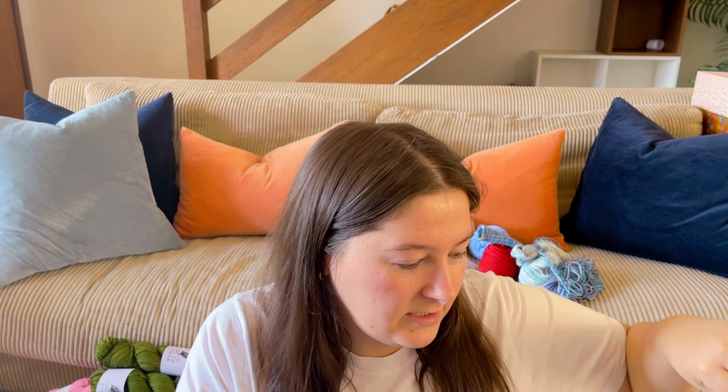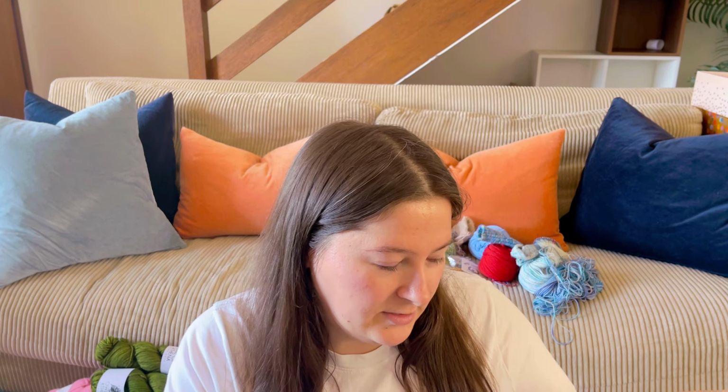the wool that I've bought from bigger box stores that I don't really wear a lot, or that I'm not planning on making anything to wear out of. I've separated that as well. It's so funny because looking at it, I'm thinking, oh, I'd probably donate most of it.